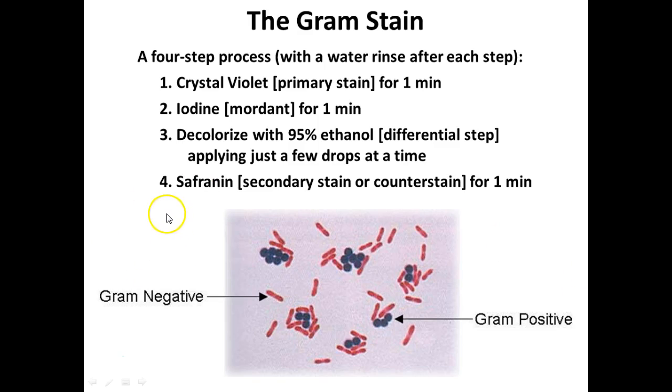Gram-positive and gram-negative in the gram stain don't refer to charge at all. This is like doing a test where we want to know the result. Did it stay purple? Yes, it's positive. It's gram-positive. It stayed purple throughout the entire process. If it got decolorized and stained by our counter stain, it's negative, you could say, for the gram stain reaction. It did not stay purple, right? So therefore it comes out pink.